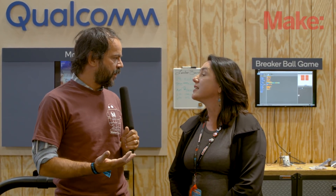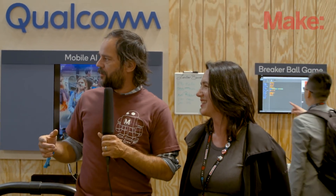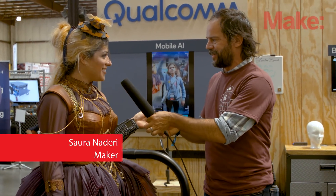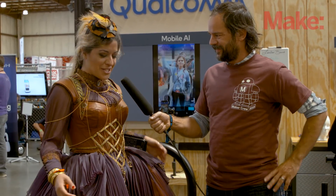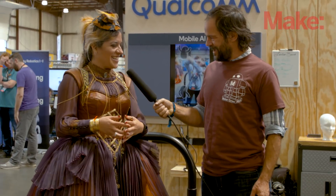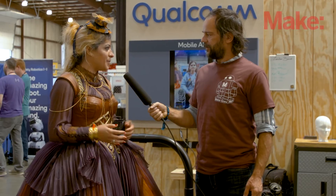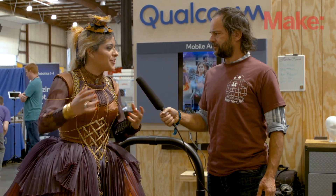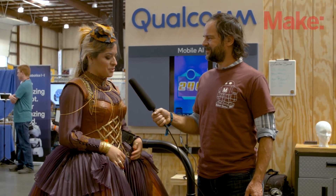You have a couple of makers that you brought as well. We do — we'd love to share what they've done. We have Stephanie and Sara. Let's get Sara over here and check out this robot dress. So this is Sara Naderi, and you've built what you call the robot dress. What does this thing do? Well, this robot dress is supposed to help me become more social. How does it do that? It forces people to give me long hugs — and really to inspire people to reimagine what engineering can be applied for. And that you need friends, because I didn't build this alone. I had a team of awesome, fabulous engineers and costume designers.